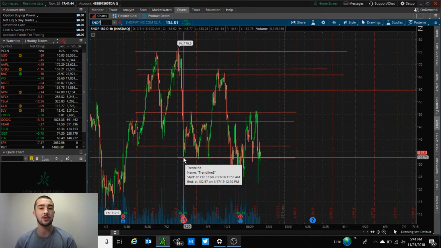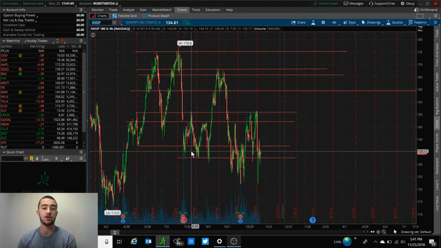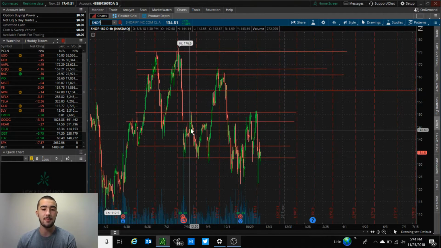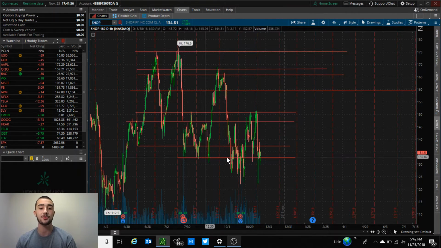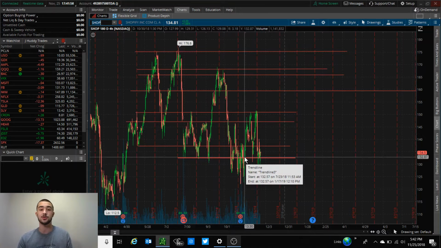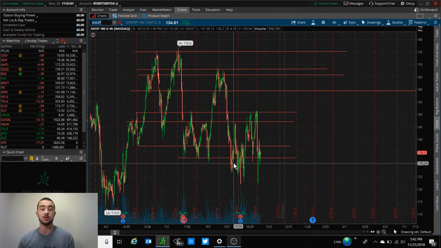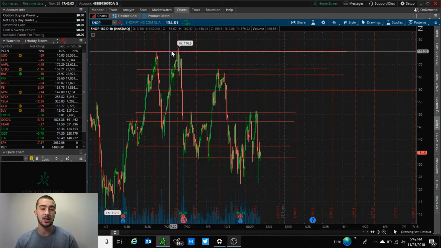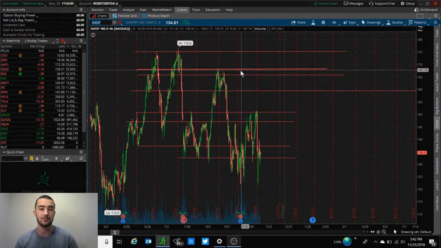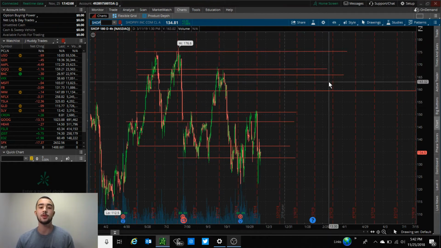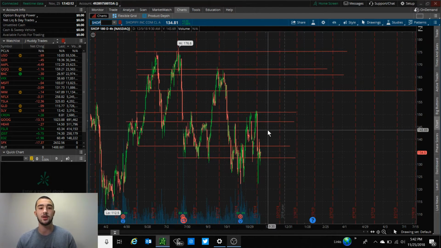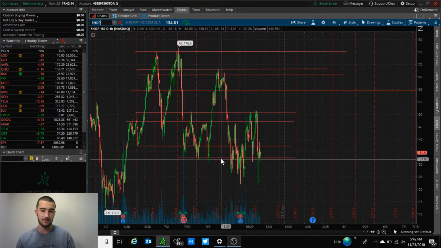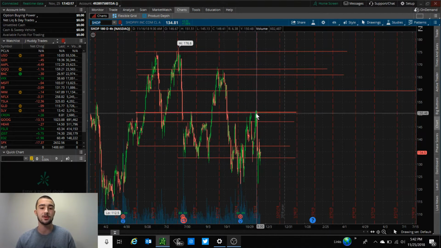The more times it bounces off a support line or gets rejected by a resistance, the stronger it becomes. You see here how it bounces right off this key price point, this support line, around 3 to 4 times. That shows us that people think it's a good deal around that price point. Whereas it gets rejected 2 times around here, and multiple times around here. People are saying, okay, well, it's too high. So, like I said, you want to buy at the lows and sell at the highs: buy as close to the support as possible, and then sell at the resistances.